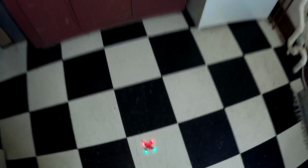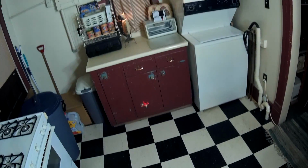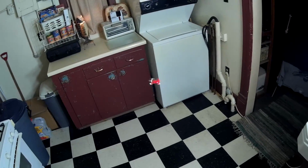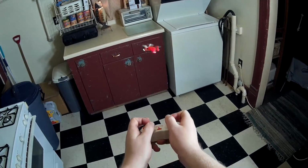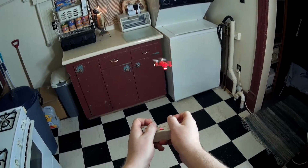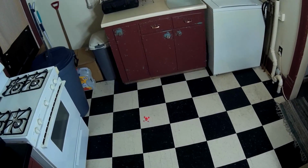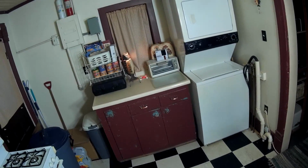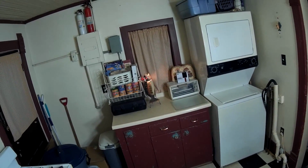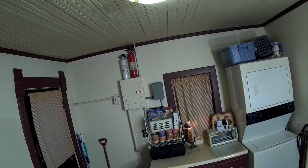Oop, tried some funnels there. I think I should probably funnel to the right with the faster yaw. There we go. How's that? And that's just staying in place, just hammering the sticks. Not bad. Actually, let's put it back on low rates. This thing is fast. I need to do some trimming, I think.